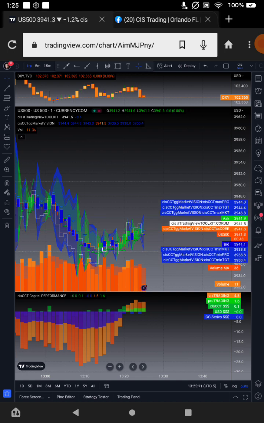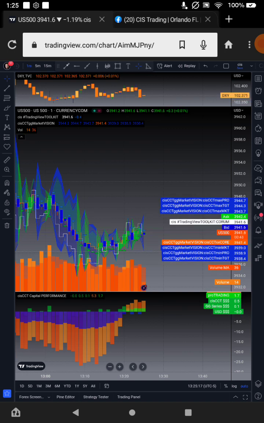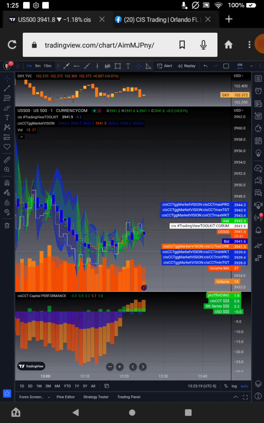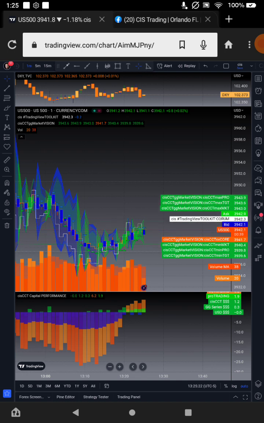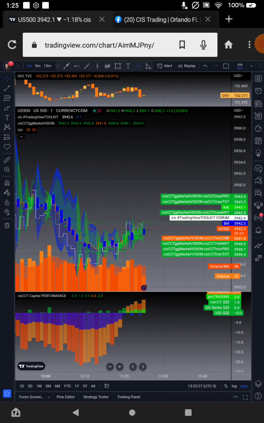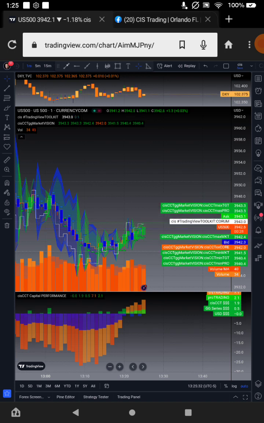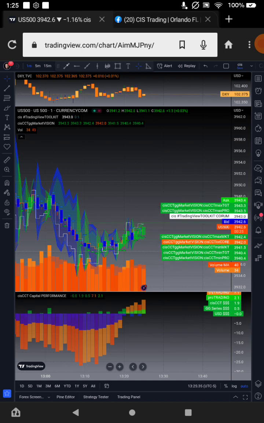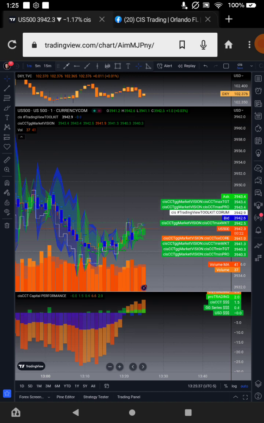So hopefully that gives you a good idea here at FX Insights as to what the CIS Market Vision, the TradingView Toolkit, which is the auto execution algorithm for the CIS Pro metrics, which are a part of the toolkit that comes with the Pro Trading Seminar, and the capital performance kind of show you as you're managing positions in a market. It'd be worth leveraging here at 39.42 and adding a second position and averaging back to 39.41 when you look at that blue tick on that blue arrow short.